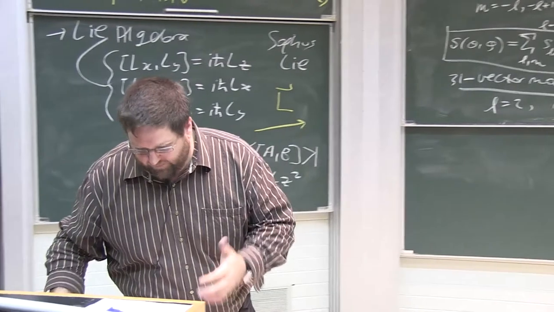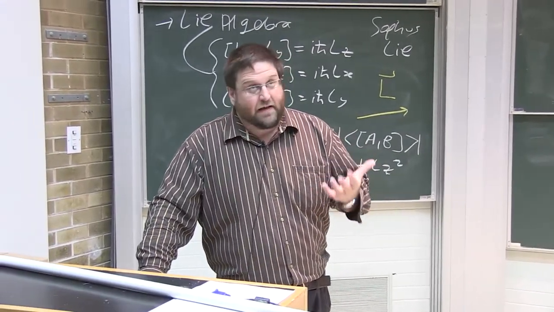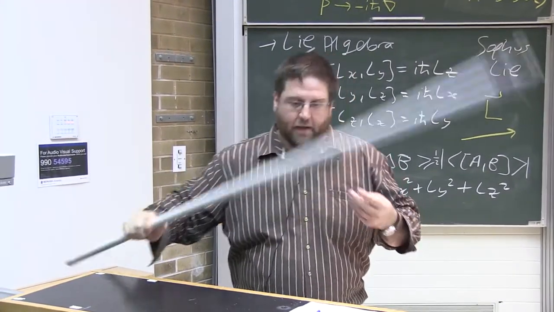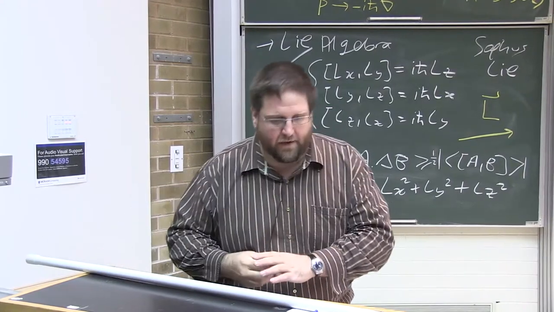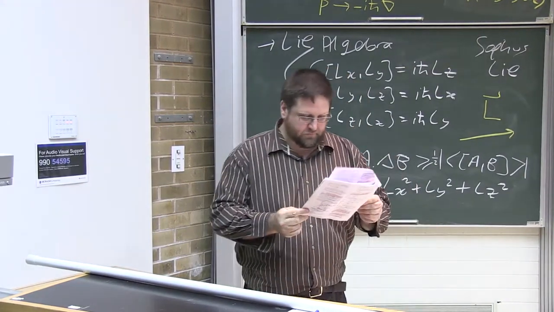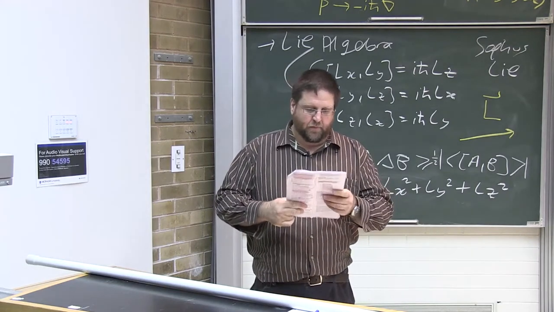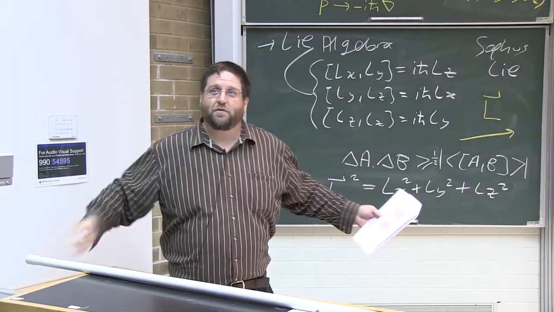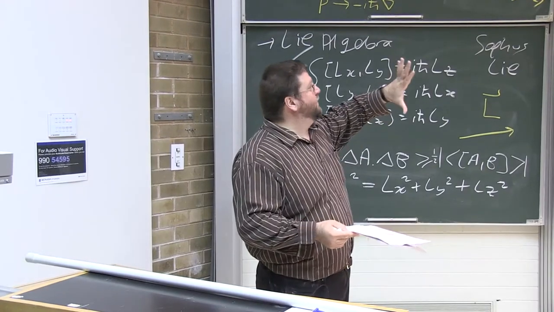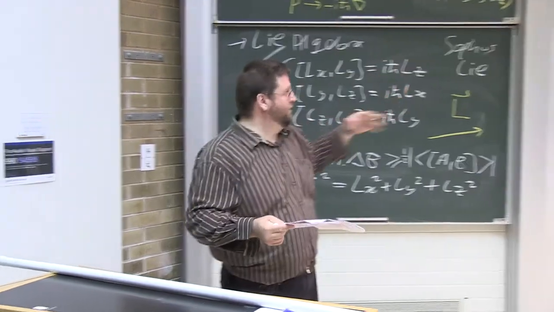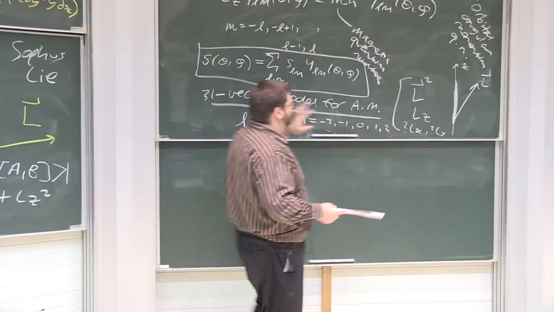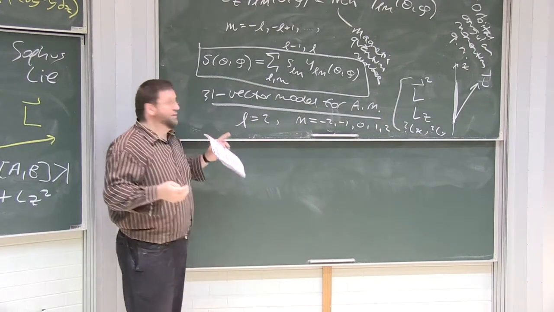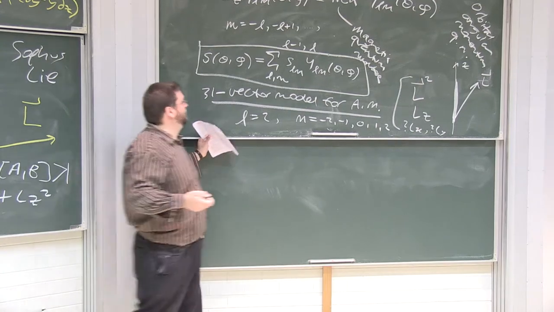It's heuristic and not to be taken particularly seriously, again, because it's trying to picture in classical terms, when we wave the stick around, that's the picture you can look at, and it's classical in a sense. Trying to picture something that's intrinsically quantum mechanical in classical terms. And so it's ultimately unsatisfactory. You could take a purist perspective and say, trust the maths. Your intuition is broken down. This is quantum mechanics. So intuition is broken down. Get over it. Trust the mathematics. But this vector model for angular momentum is a useful heuristic device. And I close this section by stressing that this model cannot be taken too seriously.